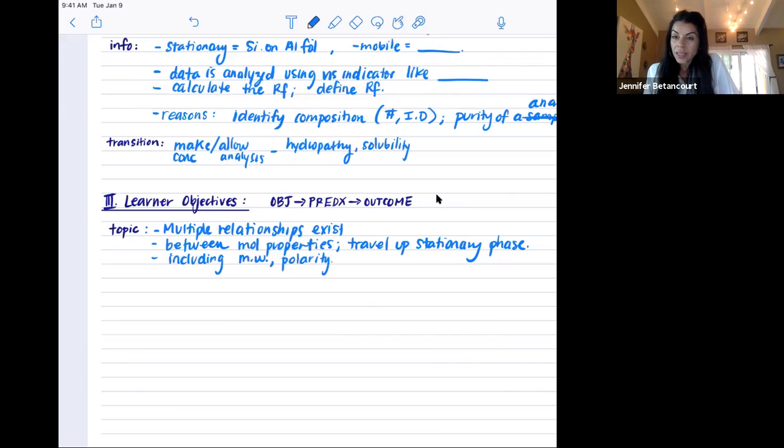Okay, so notice I didn't also put in hydropathy. Why? Because we stated it earlier. Also, because we're really not looking at, yes, indirectly we're looking at hydropathy, but directly we're looking at the change of molecular weight. And we just happen to categorize the amino acids first. Polarity, we really are comparing polar to non-polar.